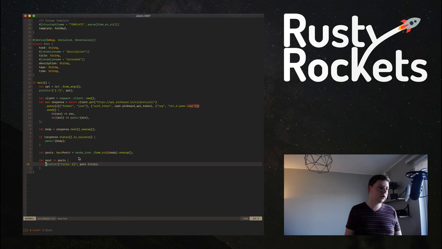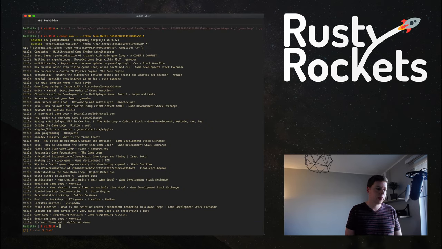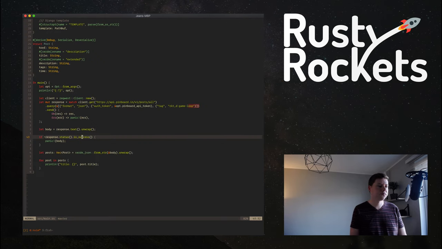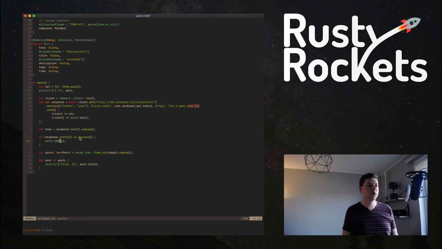Somehow we're not getting a body back here, which is interesting because curl does show me a body. Is there a difference in curl behavior? No, I'm pretty sure this is the body that we're getting back. It doesn't matter. If it's not a success, you wouldn't get a body. No, that can't be the case. You would always get a body back, even if it's not within the 200 range. We'll figure this out later.